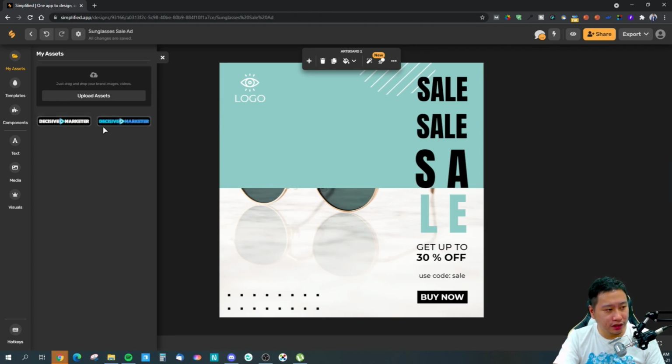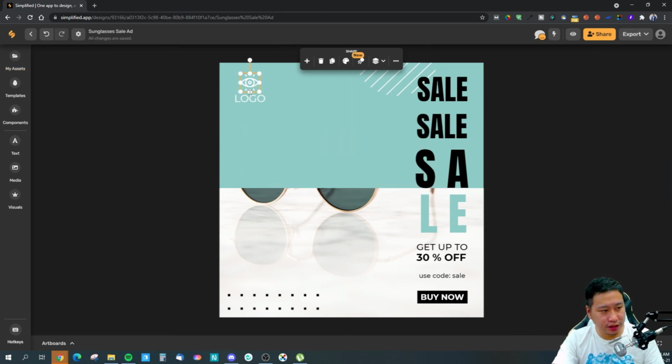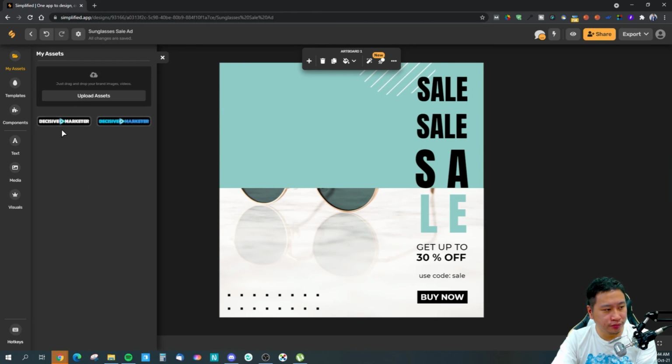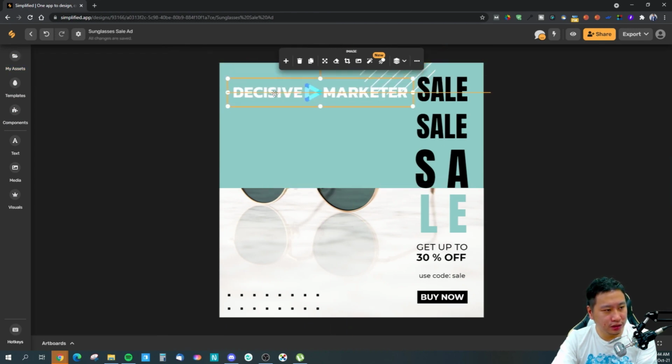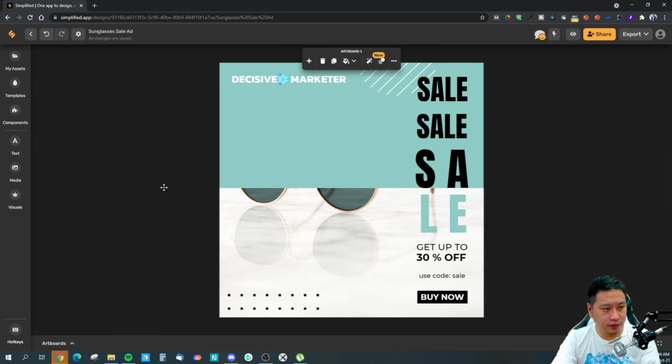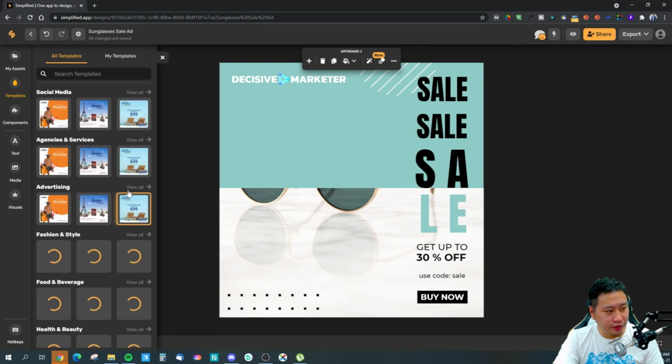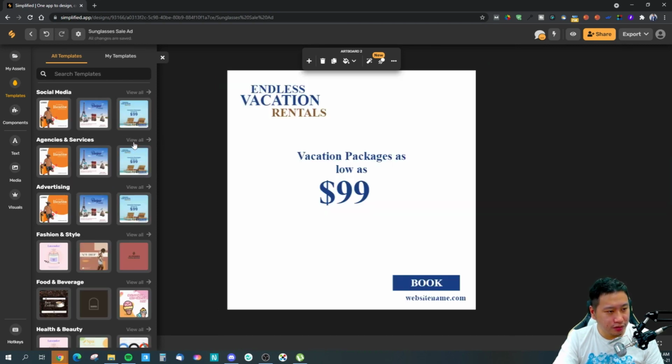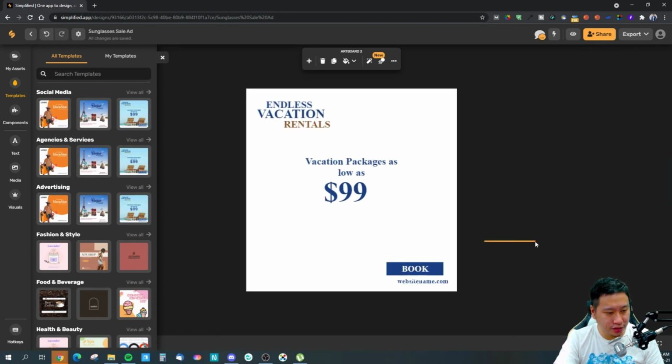And then these are your assets, so you can put in your logo easily, right? So we can replace the logo right here and put in our own logo easily, right? Something like that. And then they've got other templates that we can choose from as well, right? So this just changes the template.